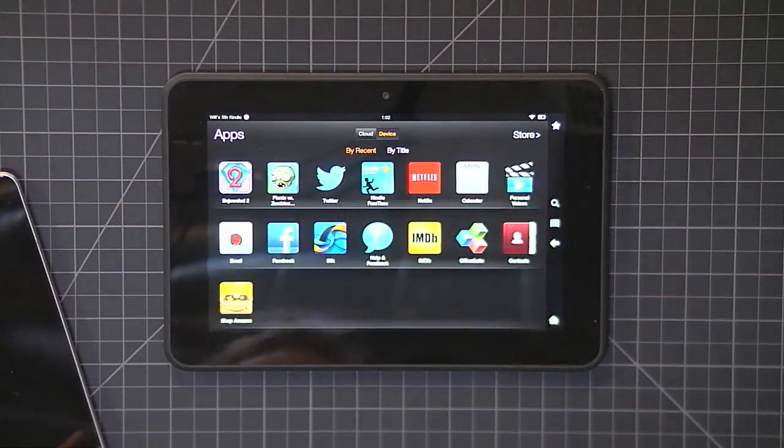I'm not entirely sure. A couple of devices do support 1080i with Amazon Instant, TiVo specifically, so they may be tapping into that. I don't know if most people's streaming can handle 1080p at this point. Most people's internet connections. Right. Of course, there are apps as well, so you can get HBO Go, Netflix, kind of the usual suspects. There are a few, Hulu Plus, so you don't have to be locked in to Amazon.